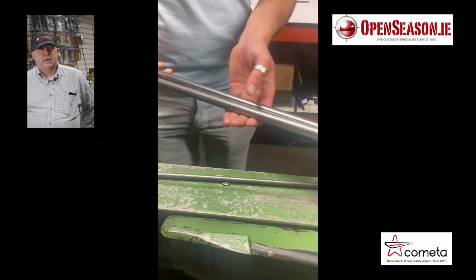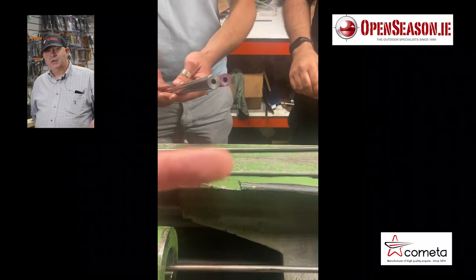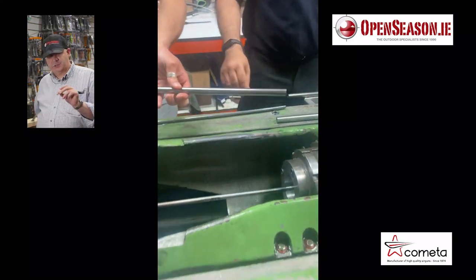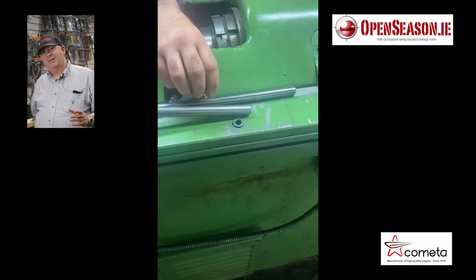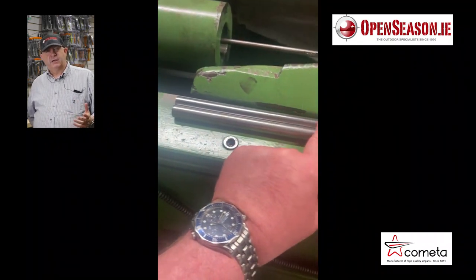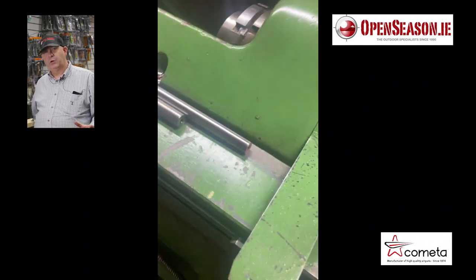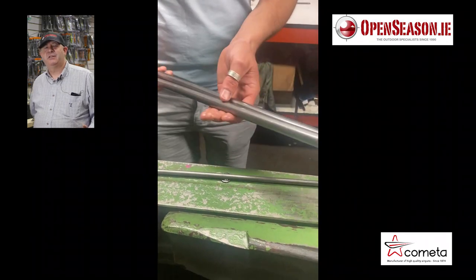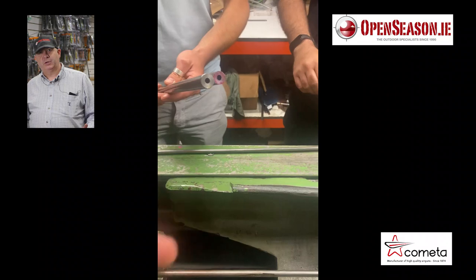So now the barrels have come out, and you remember earlier on we asked why they were so thick, and how do they come out so slim when they're actually built into the rifle? And this is it here. They've been beaten so badly, if we like, they've become thinner. And you see here, when we compare one before and after the hammering process, it's actually about 4 inches longer due to the beating of the hammers and the pressure.